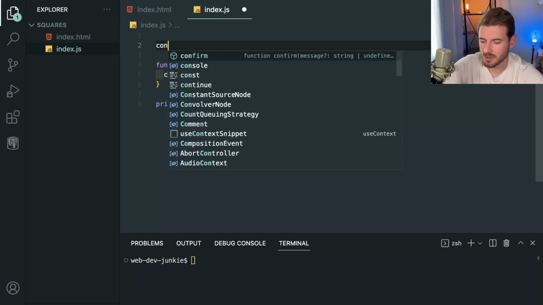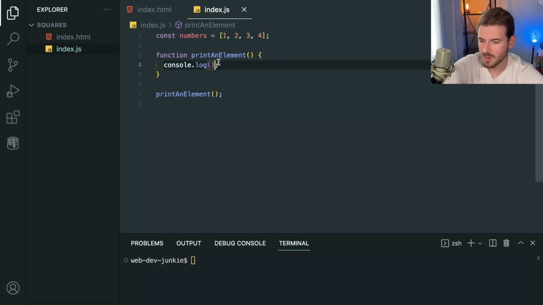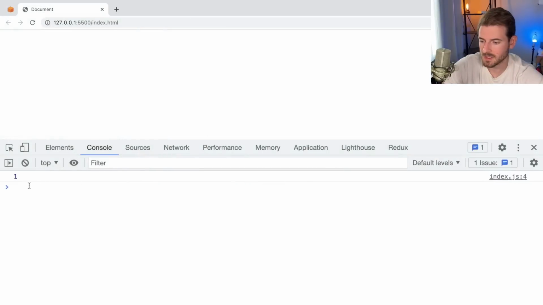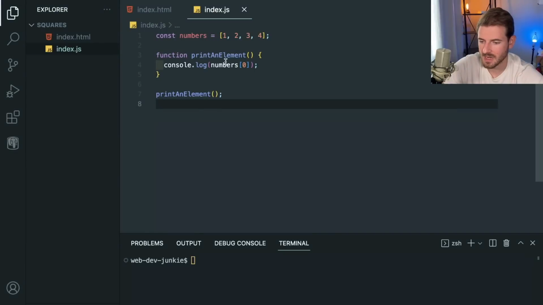So if I were to run this, let's just say I make an array here called numbers, and I'll do 1, 2, 3, 4. And let's go ahead and print out numbers of index 0. Okay, so let's go back to the code and run this real quick. And see that it prints out 1 down here at the bottom. Pretty straightforward, right? I'm just taking index 0 from numbers and printing it out.